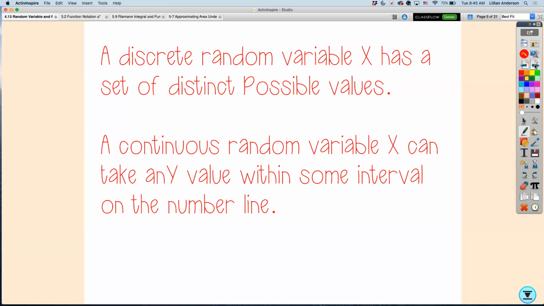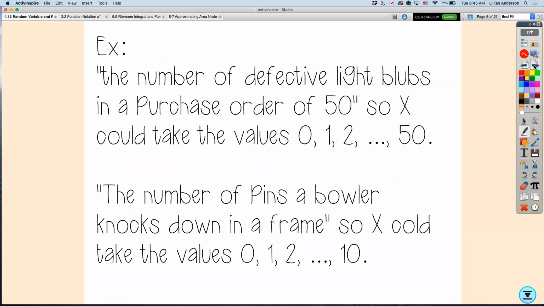Are those two words starting to pop up? Are they starting to sound familiar? Yes. And you did in biology too? Yeah. So you've definitely seen it a few times, okay? So remember, discrete, something that can be counted; continuous, something that can be measured. So again, just to harp on that.